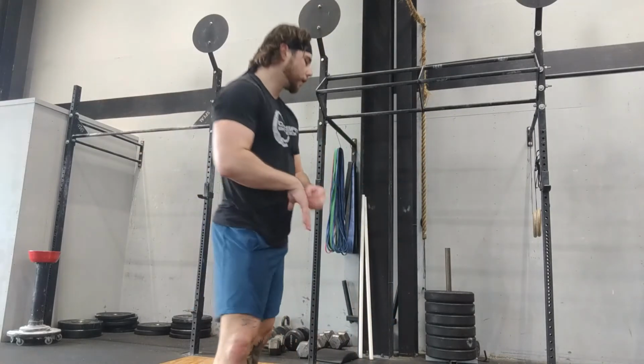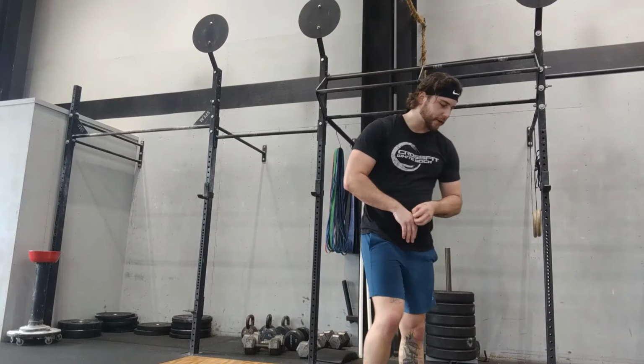So, for our warm up for this particular session, I do want you to spend a minute in squat therapy again. And again, that's just dropping down into an air squat and holding for a minute. You can use the rig or not for assistance. I want you to warm up your snatch with the variation for Bergener that we did during last session. Again, five sets on that.